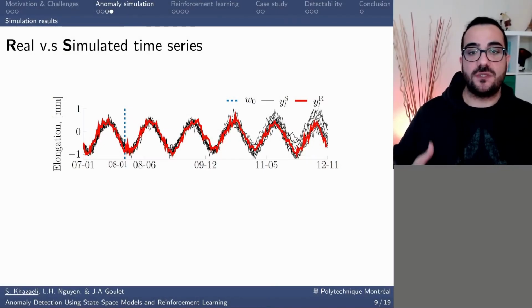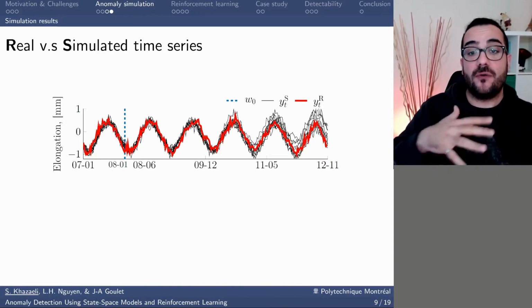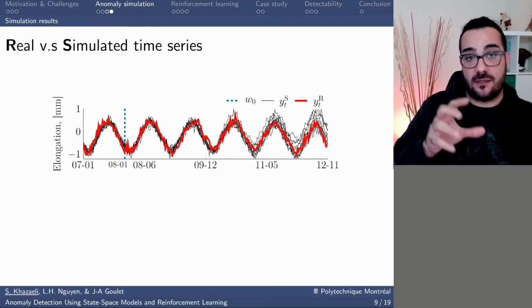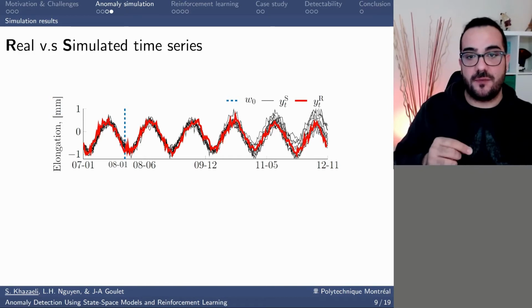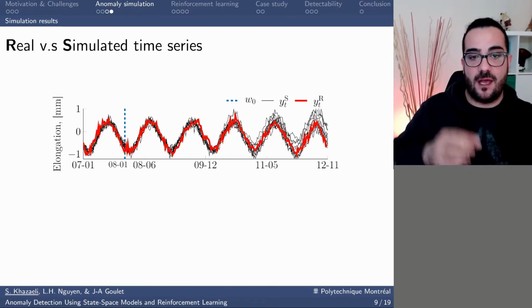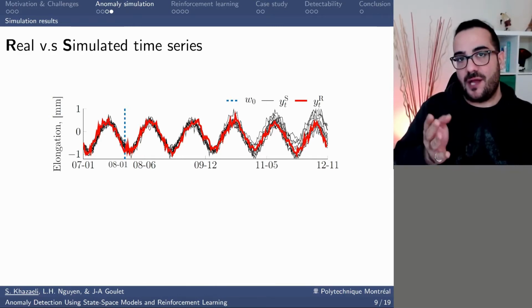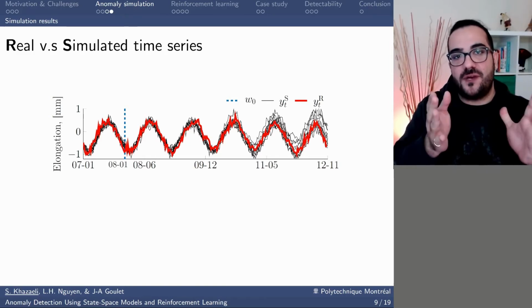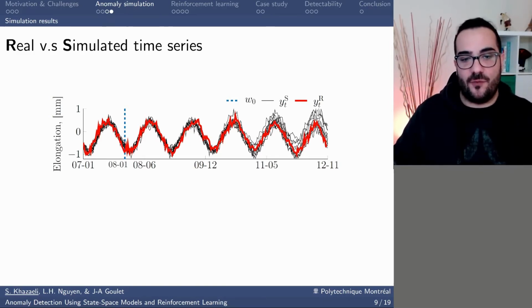Okay, the figure shows some realizations of the anomalies and corresponding time series that we can generate by adding the anomalies on top of the simulation data that we obtained from the BDLM. The red line is the real time series, and the black lines show the simulated time series. The vertical dashed line that you can see here shows the number of days without the anomaly. So we assume that, for example, for the first, let's say, 50 days, we don't expect any anomalies from the beginning of the time series.